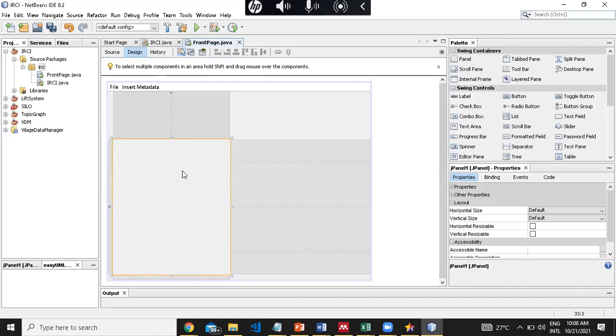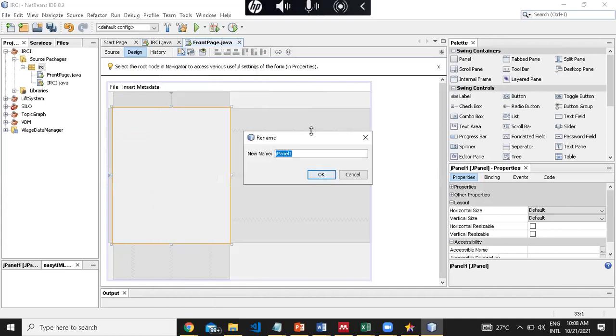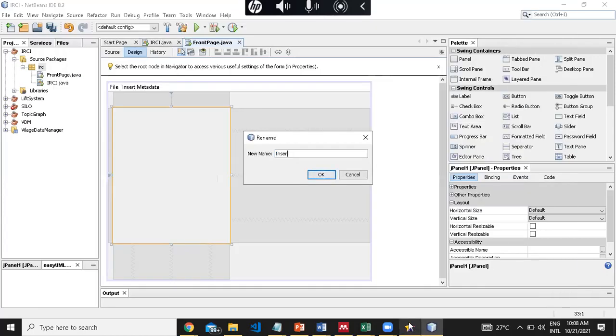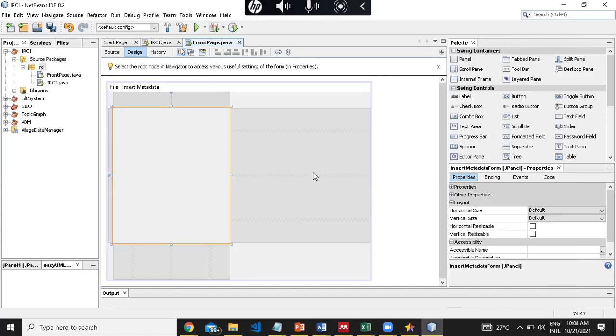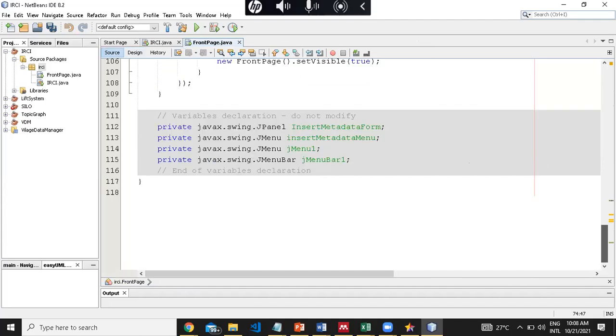Then I rename the panel, so I can do it like this. Then I have the panel here as an object of JPanel.